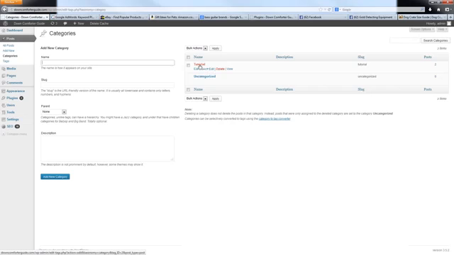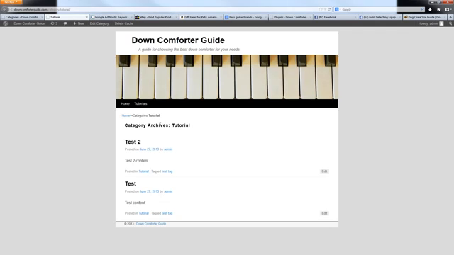To show you what I mean, for example, in this WordPress page, I have created like a tutorial category. Now, when you go and you view that category on your live website, as you can see, it is a standard blog style listing where it's listing each of your posts one after the other.